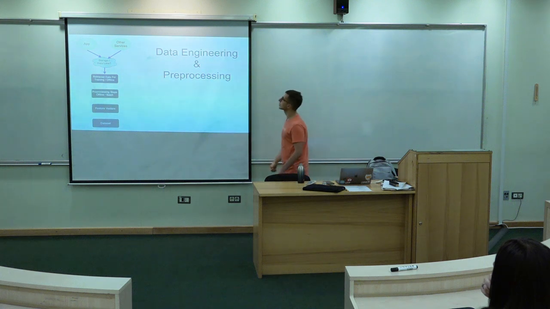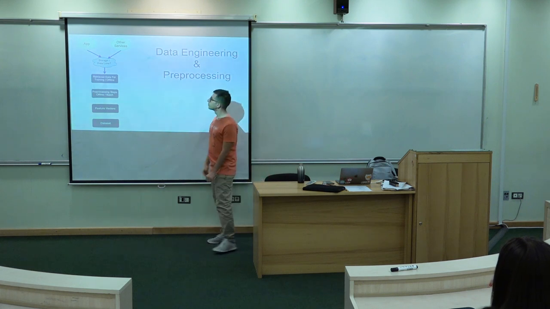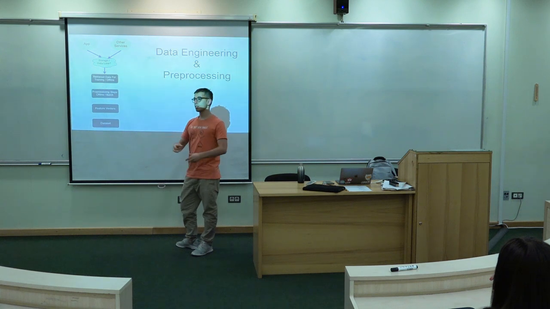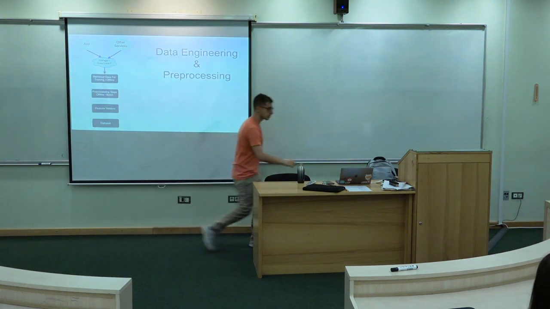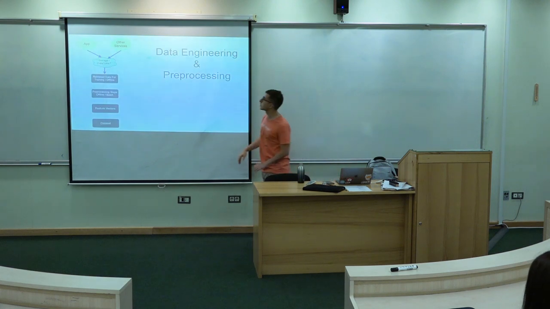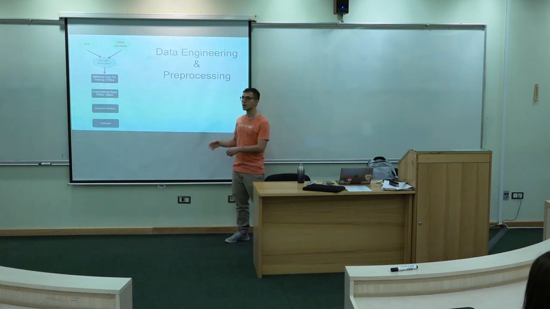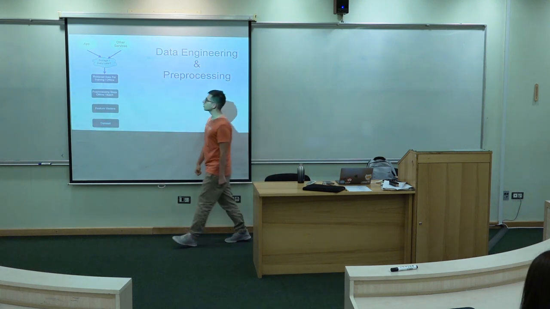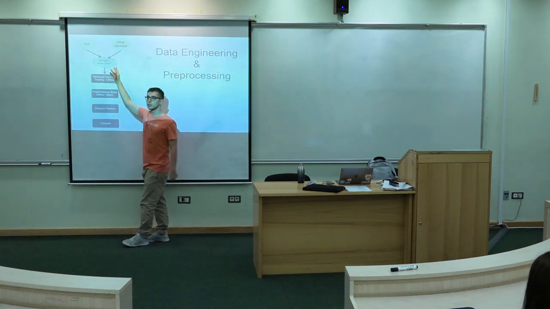So let's understand data engineering and pre-processing with all that in mind. Essentially, if we simplify and take the juice out of all of this, we have our applications. This is your application, right? And then we have our other services, which could be any microservice in your architecture, or anything else that has the ability to do request and response. So those are pretty much the two entities that generate data. And that data could be of any sort, right?